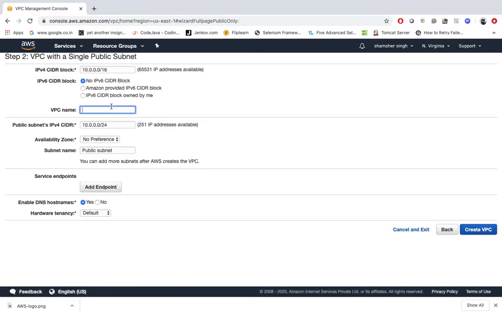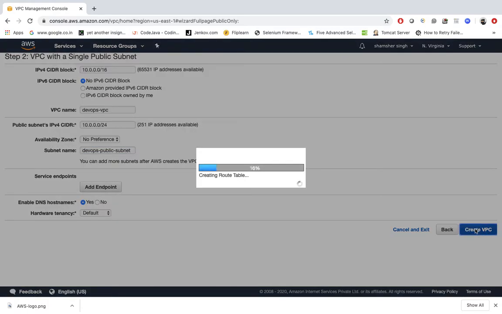Give the name. Change the subnet. The remaining would be default. Click on create VPC.